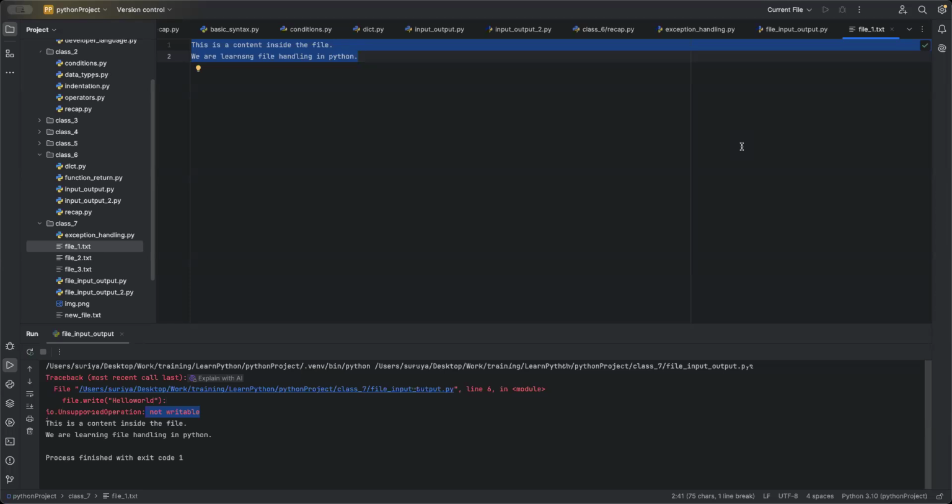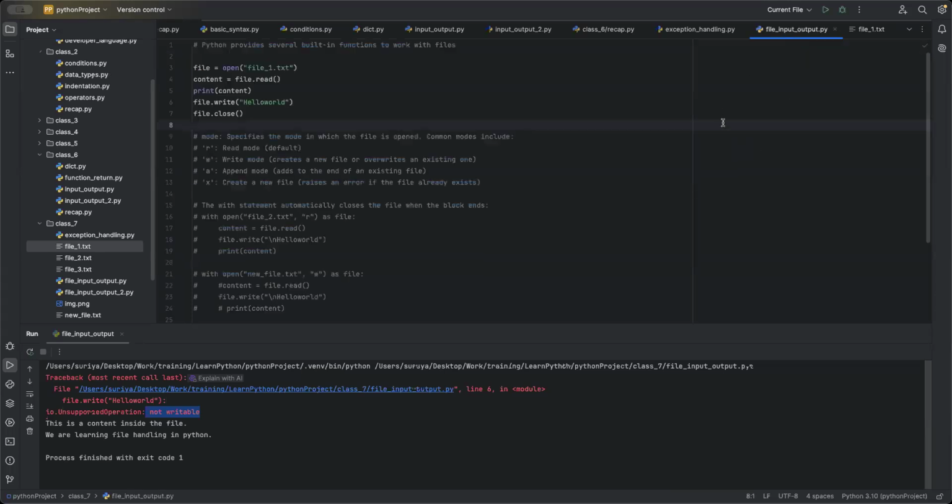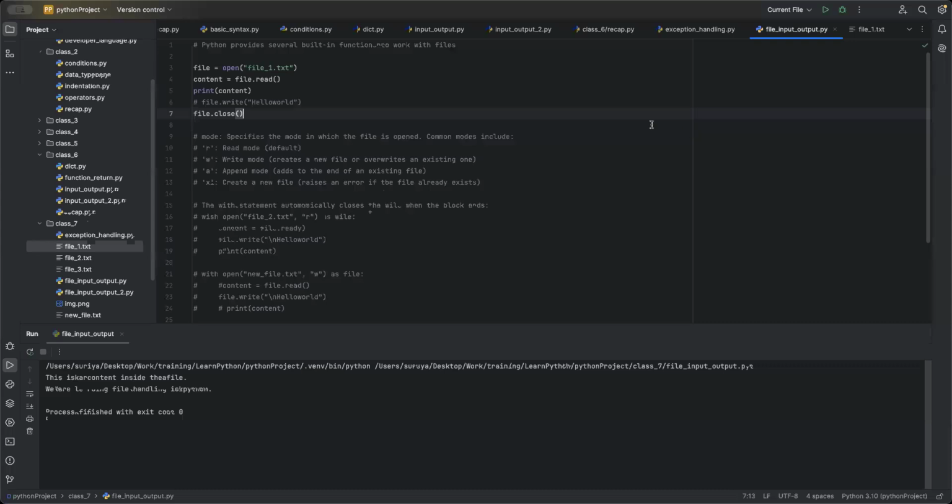So the same thing will happen here. When you open a file, at the end of the code you should always do a file close.